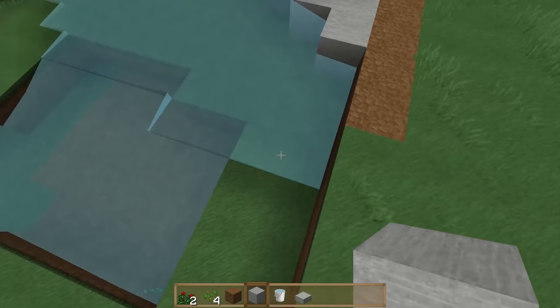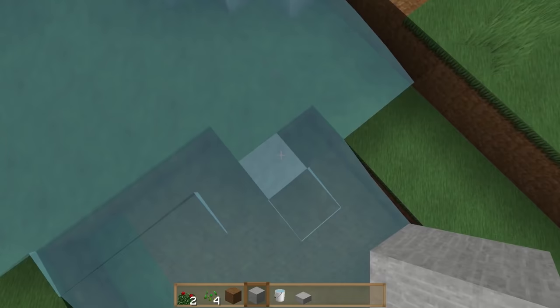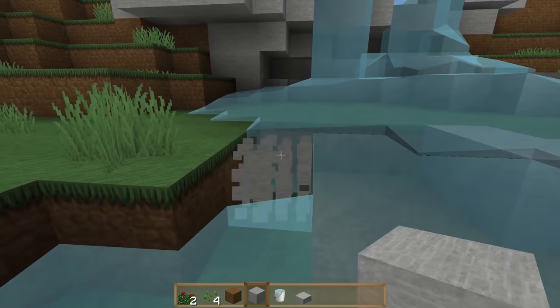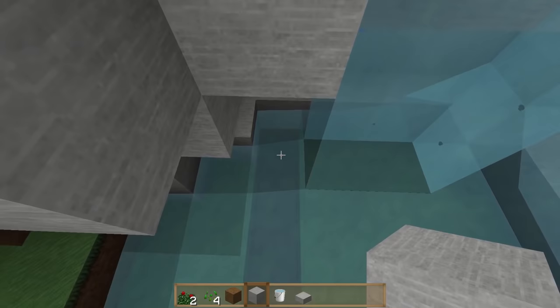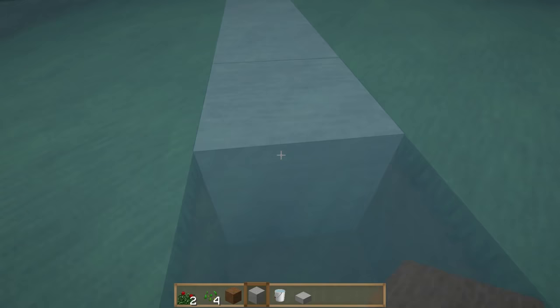Not up there, come on. Down here. Okay. Have to get down into the water to do this. Oh, floating, I'm getting pushed away. Okay, there we go. Come on, get up. Do I want to? I think I want to make this all stone. I think I'm going to mix the stone with sand and clay near the end, but not right now. I just want to get the structure.